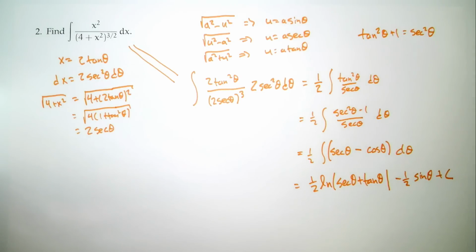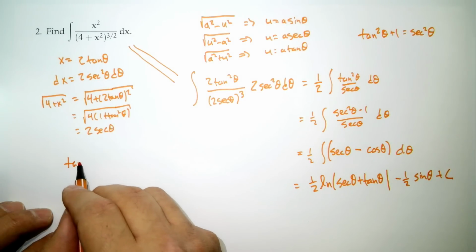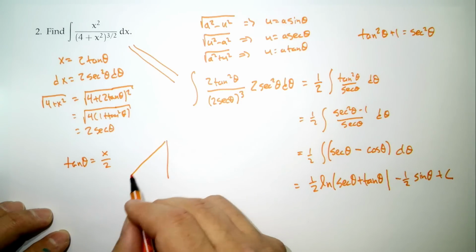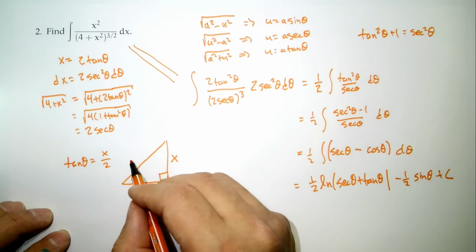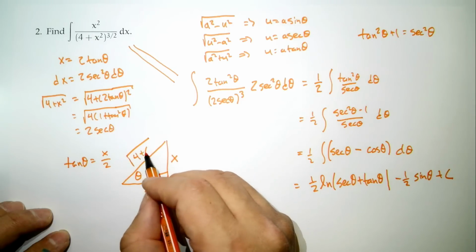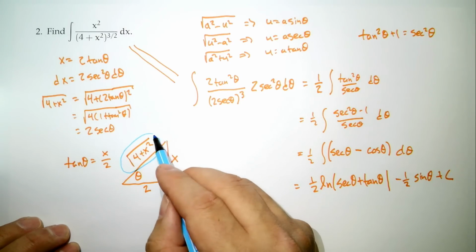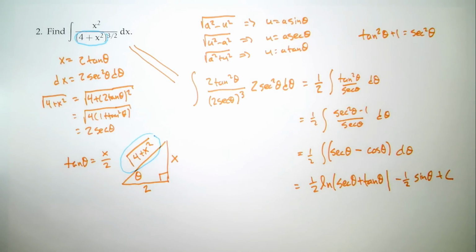Now we're not done because we've got to go back to all in terms of x. And to finish that, let's come back to our substitution. Tangent of theta was equal to x over 2. And so we think of this as a triangle, and we mark our sides. So we have theta, tangent's opposite over adjacent. So the Pythagorean theorem gives us the square root of 4 plus x squared as the hypotenuse. And of course, we should expect this type of expression here because that was motivating our substitution. It should match. If it doesn't match, something's wrong. We should go back and check.